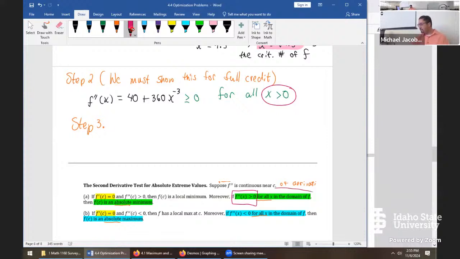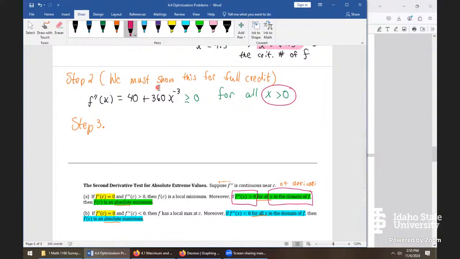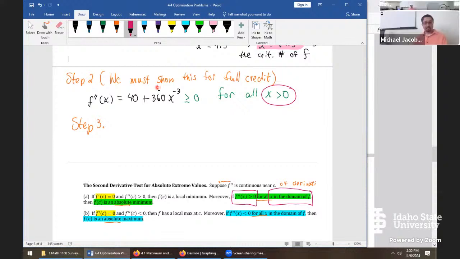Would have said for all x in the domain of f, that's what we're referring to right here. But no matter how this problem comes out, if this is positive or negative, if it's a fraction, if it's even more complicated, you still have to show this right here by the red dot. This is what makes the second derivative test sometimes just a terrible option. But if your second derivative comes out not too bad, like a constant in example 1, or like this one in example 3, then it's a good test to use. Other questions about that so far? Thank you. Yeah, absolutely. Thanks for asking about that.